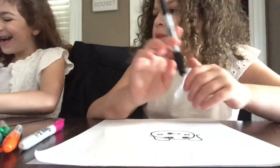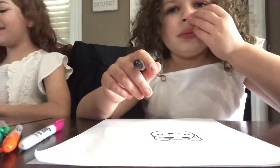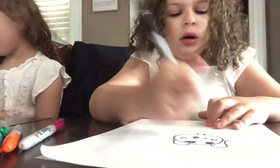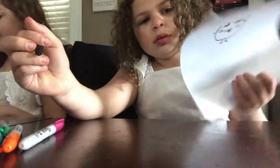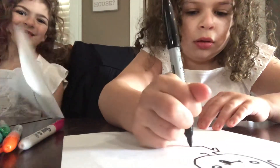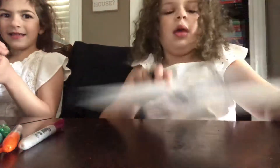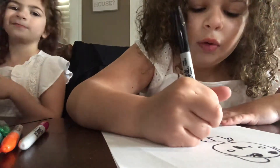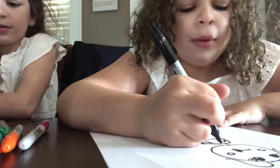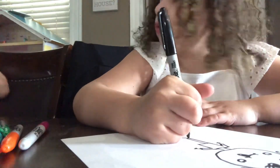That's me and that's you. Now we're going to start with the body. First you're going to start the neck — you're going to curl like this, and then you'll draw out the arms. Like that, and then you'll draw the hands, which are just lines. Now let's draw the pants, but first we're going to draw the neck, and then we'll draw the pants.